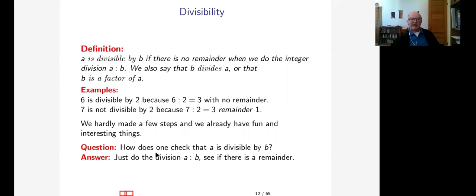And then a question arises. How do we check whether a number A is divisible by B? Sometimes you can think of a big number, something in the millions, and another number, something in the thousands, and you wonder, is the big number divisible by the small one? Can I do the division without a remainder? And one answer is, yeah, just try to do the division and see if there is a remainder. Nowadays we have computers, so we can do the division on our calculators, and we can do the division easier. Before, we had to do the division on paper.